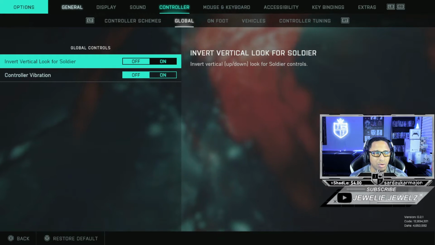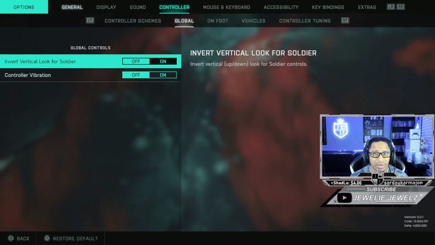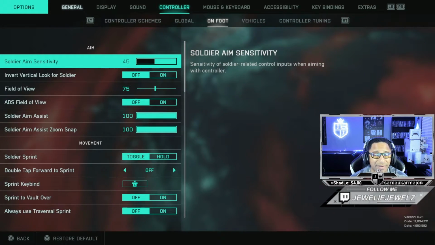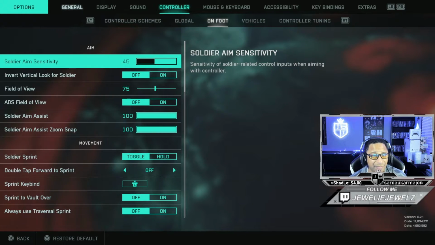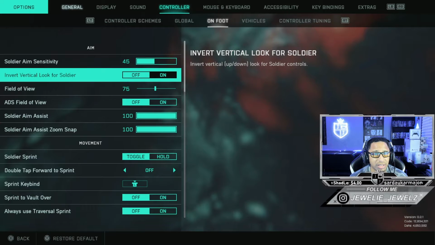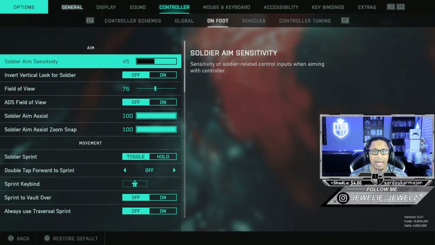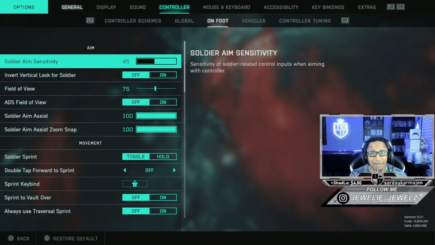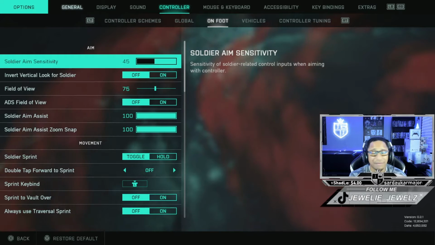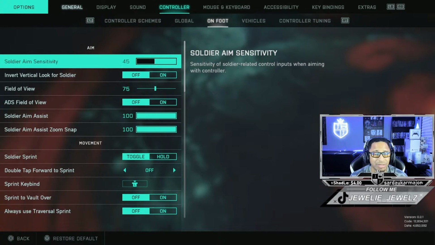Let's go over to the global. Invert vertical look for soldier. You definitely don't want any of these on right here. On foot, so my soldier aim sensitivity I have at 45. So the soldier aim sensitivity is actually gonna be how fast you look left and right. Not when you're aiming down sights, just how fast you move left and right when you're running around trying to scan where enemies are. You know what I'm saying?